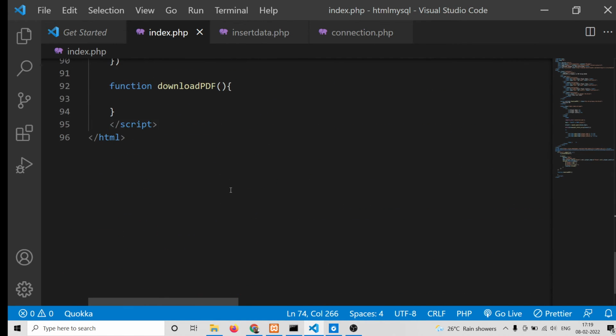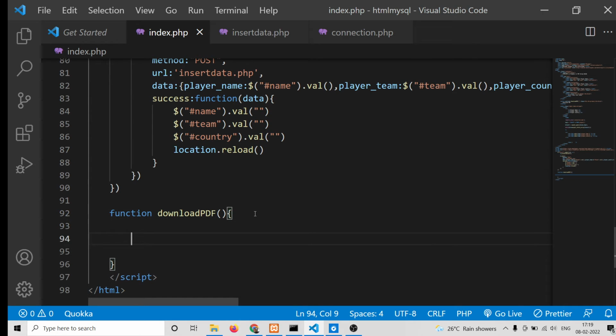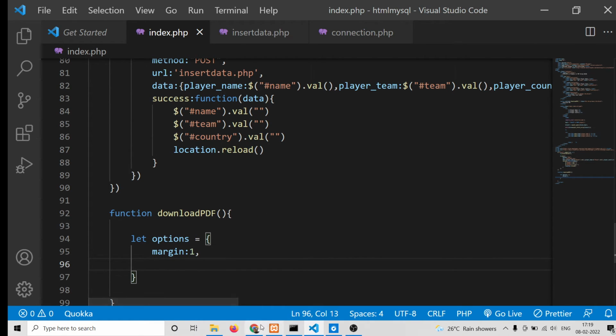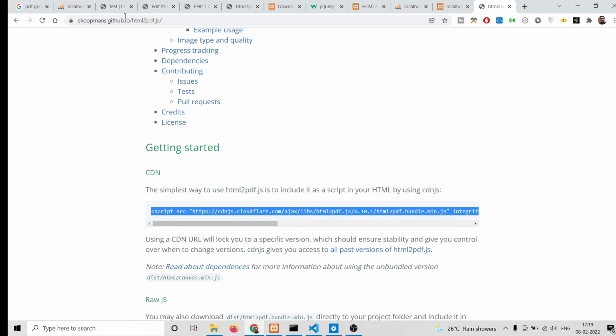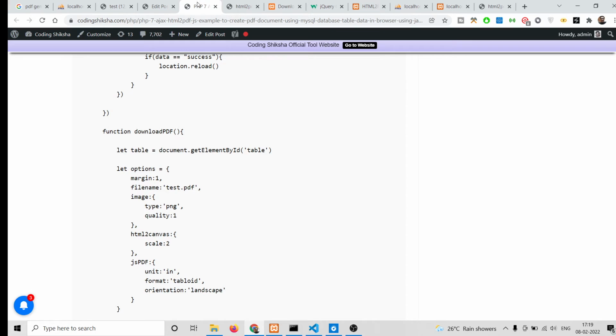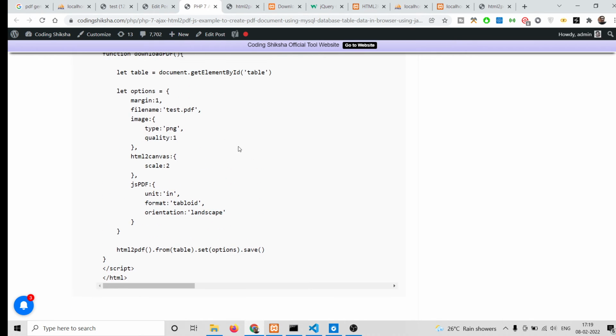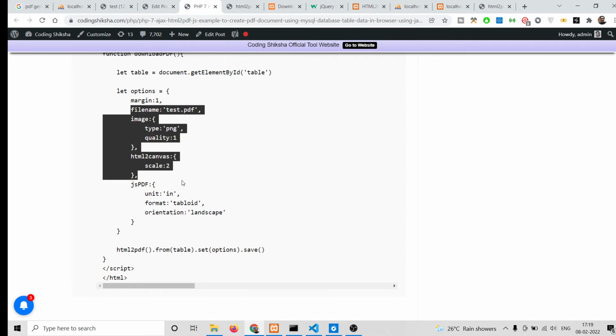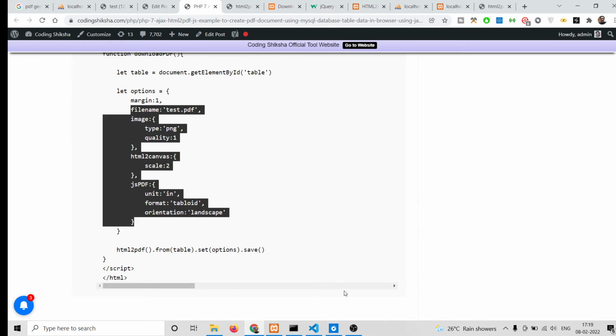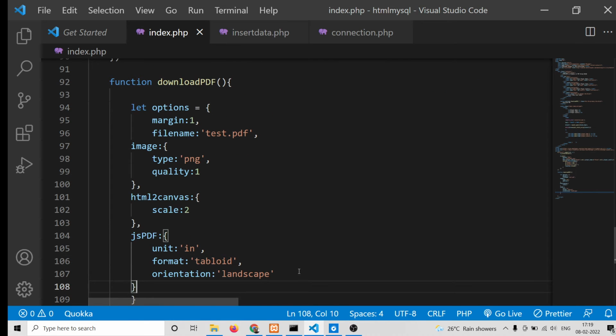So after pasting it, simply you need to have our options. So inside options, you can provide the margin of the PDF document. If you read my blog post, you will find all these options. So you will see these are all the options you can provide here. Let me just copy paste it.